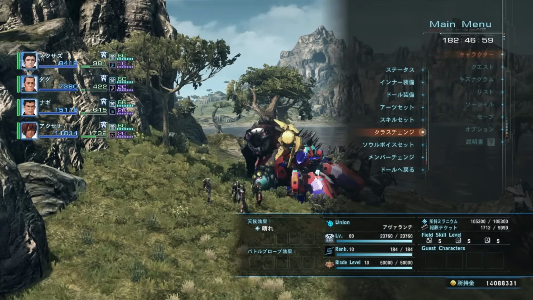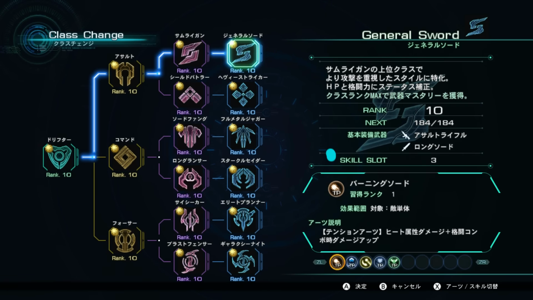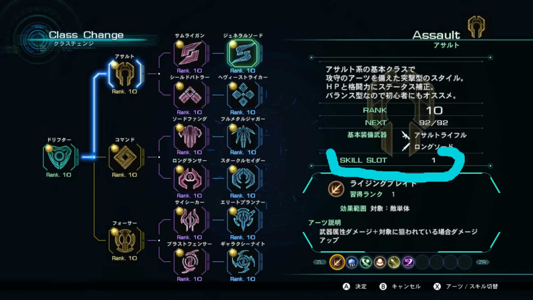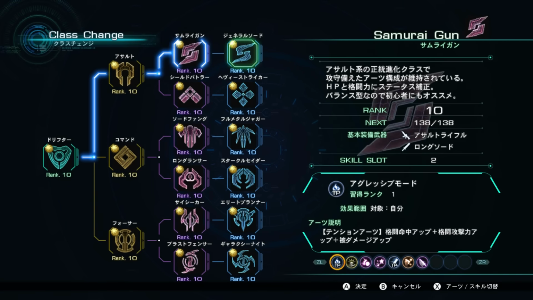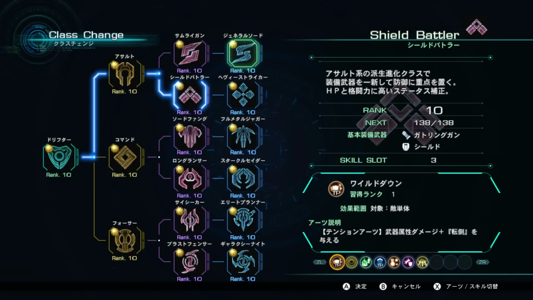Number three, we go on to, does the class you choose change your stats, or is it just weapons? It actually does more than change your stats. It actually changes the amount of slots that you have. The early classes have fairly low skill slots, except for obviously the Drifter. For example, the Assault only has one skill slot, then you go up to two, and then three for the General Sword, and then four for the Shield Battler, etc.